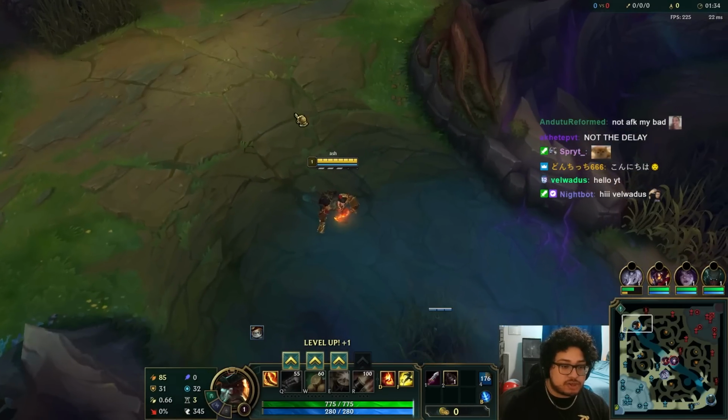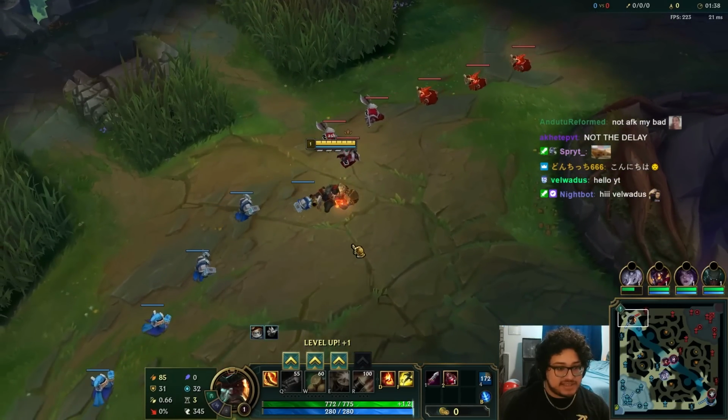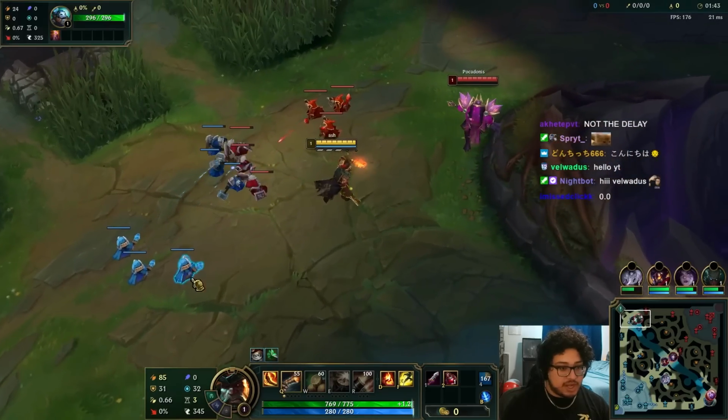We're going to ward this bush early because Master Yi is a champion who could do level 2 ganks, and then we're going to tank the wave a little bit like this. The reason why we tank the wave is to get Grasp stacks. Notice how we have Grasp up, we're going to walk up, and we're going to Q him.